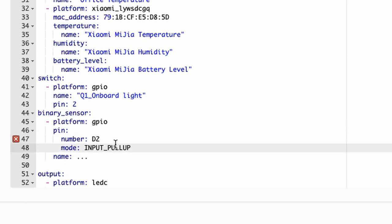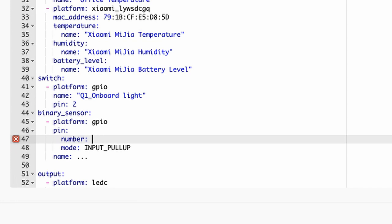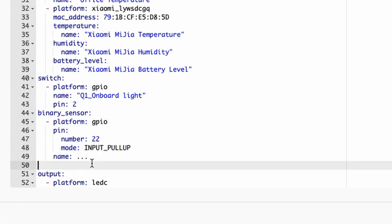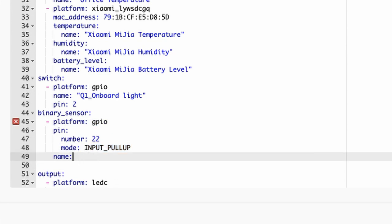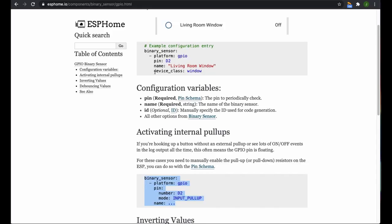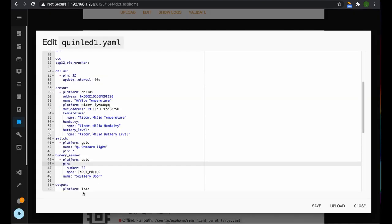So we're using pin 22. And we want an input pull up. And it's a GPIO platform. And the name of it, we're going to call it Scullery Door. Okay. Now there's one more thing that I wanted to do, which is give it a device class that will bring the icon into Home Assistant. I believe. And it's a door.